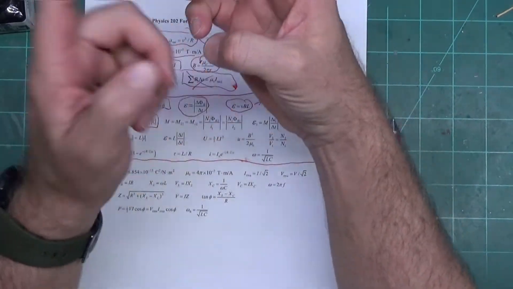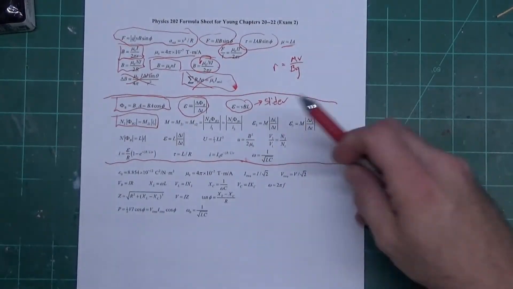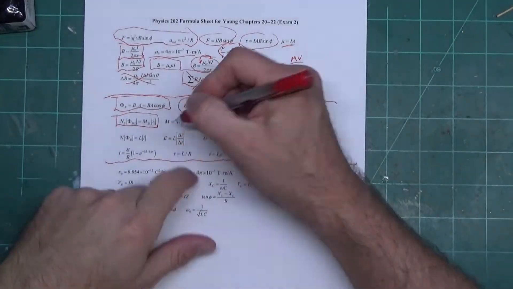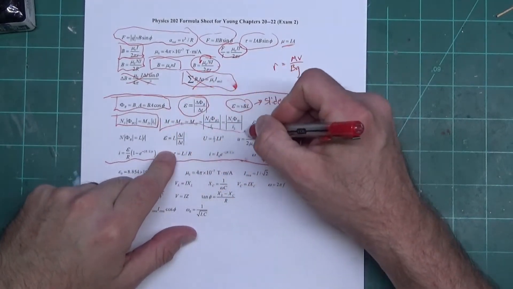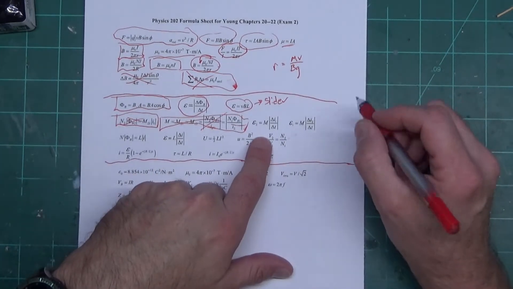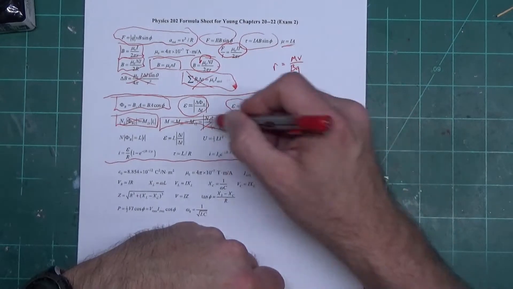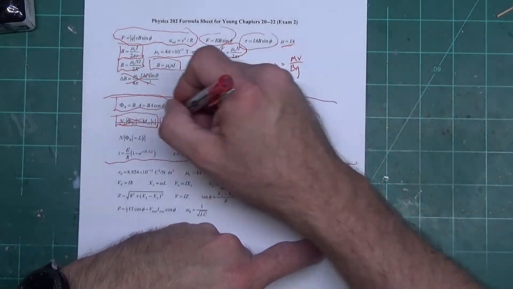The alternating current causes a magnetic field to cycle back and forth through it. The coil over here receives the magnetic field and it causes a current in it. So that's what this is - mutual inductance. And so is this - this is mutual inductance as well, for it. He usually doesn't bother with these. Again, mutual inductance right there, mutual inductance right there. This whole line right here I've never seen on one of his tests, so I ignore that.